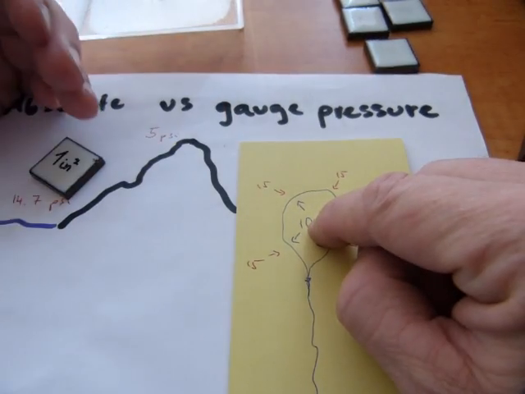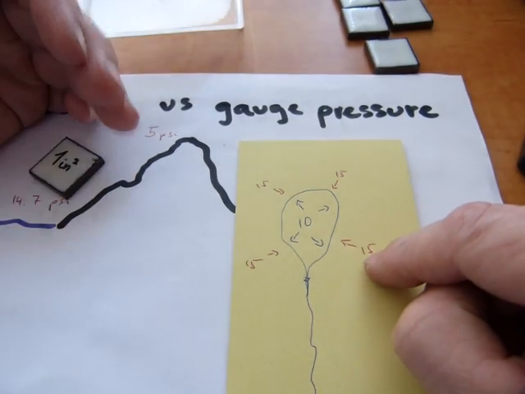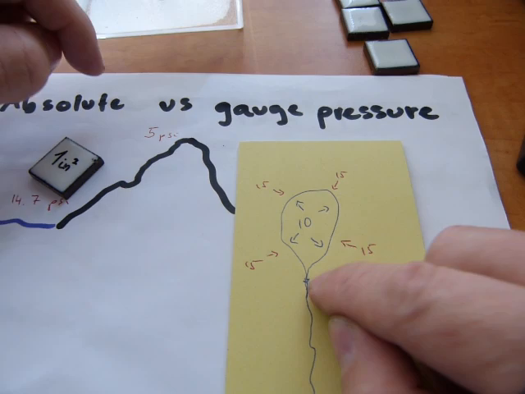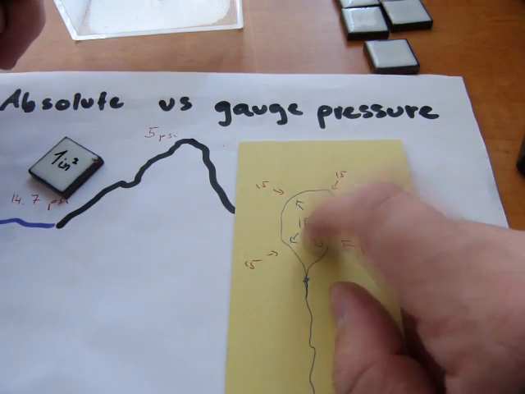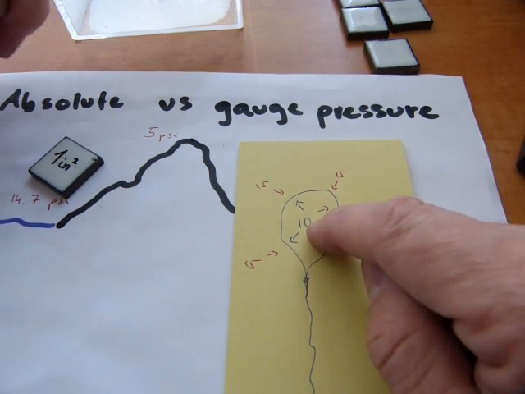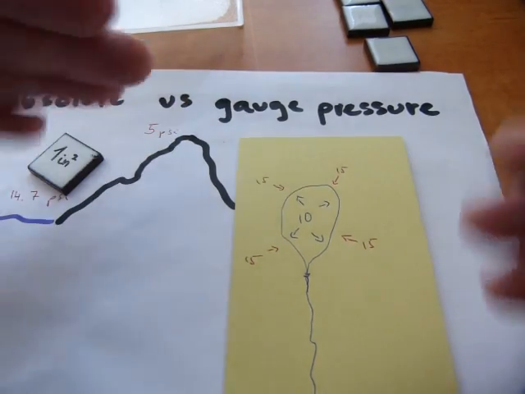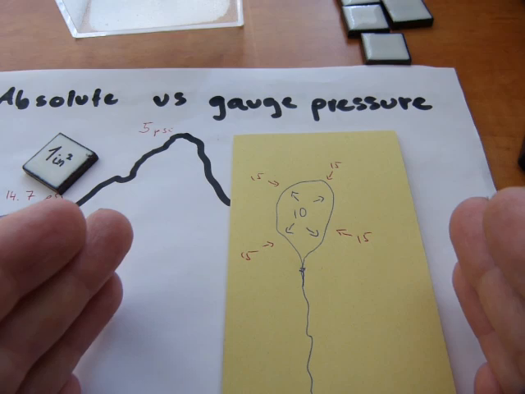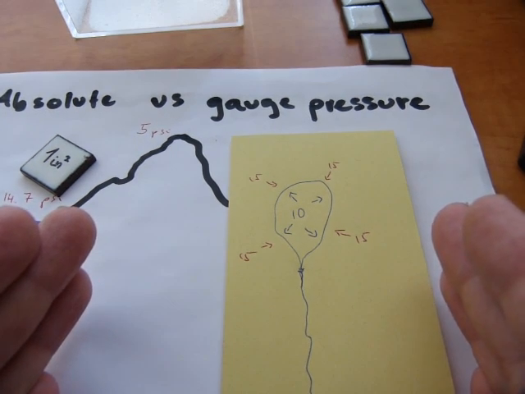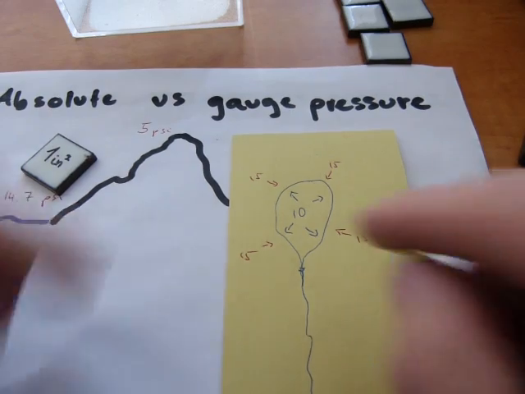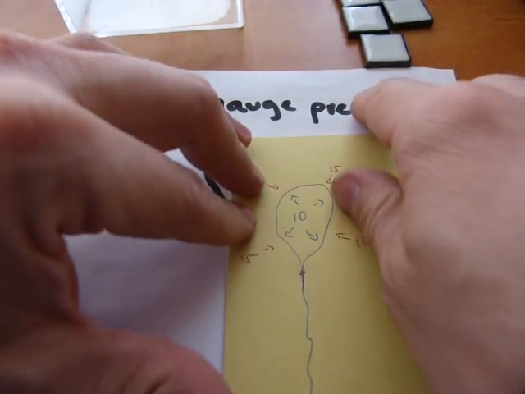That 10 is absolute pressure, that 15 is absolute pressure. If you attach a gauge or instrument that compares the pressure inside against vacuum, it will show you 10. But if you put on a gauge that just references the pressure differential between inside and outside, not the differential between inside and vacuum or outside and vacuum, but just the differential, you can see it's 5 there.